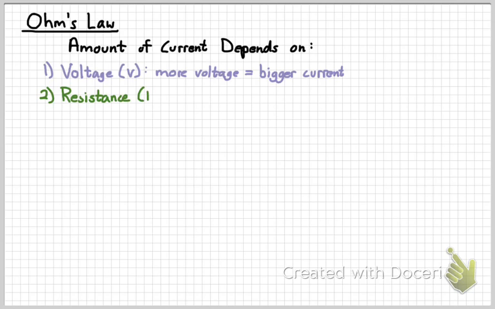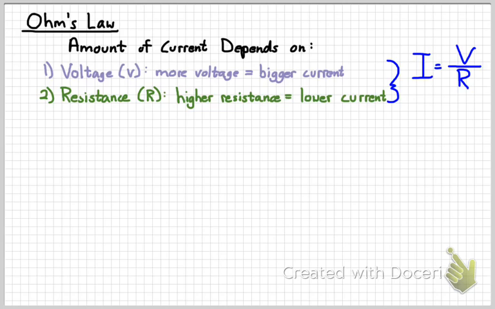The second factor is the resistance. Basically, what it's flowing through. How good of a conductor it is. The resistance has a symbol R. And the higher the resistance is, the lower your current is going to be. And so, you combine those two into the equation V equals IR, which is what we typically refer to as Ohm's Law.